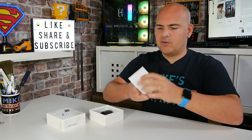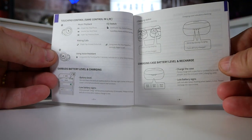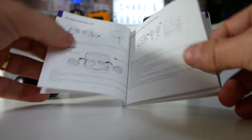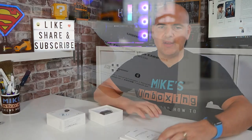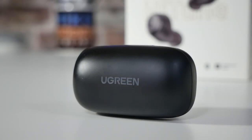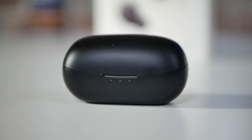In the box, you get the instruction manual, which is actually really good — multilingual and color-coded on the side so you can see which language is yours. It's all done in plain simple English and makes an absolute ton of sense. It tells you about all the control features and how to do a factory reset, which is ridiculously simple — literally put them in the box, press and hold the buttons for about 10 seconds, and that is it. Next up, the actual buds themselves, which are extremely small. If you're looking for something really portable that isn't going to be a pain, these are really great. I was actually surprised how small they were.